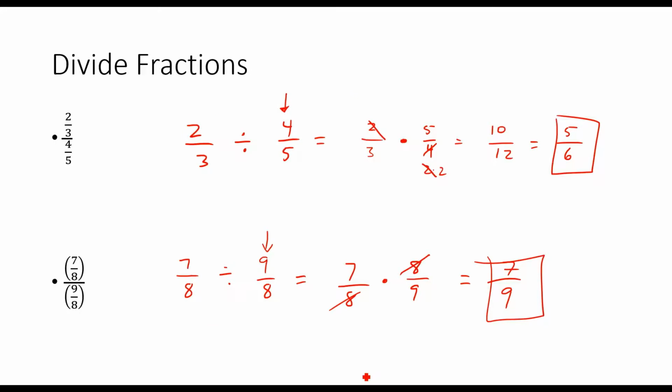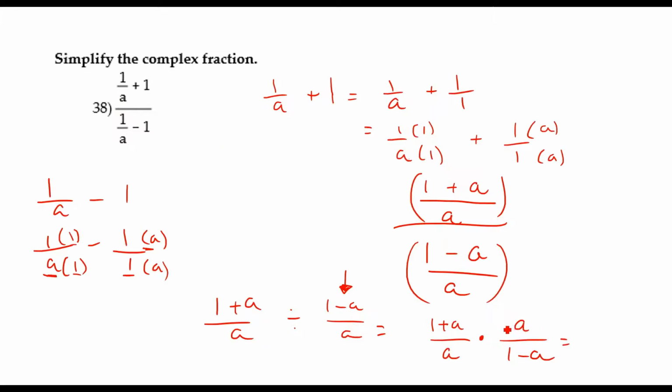Remember what I did here with the a's. Since we had one at the top, we had one at the bottom. What do you think I'm going to do with these a's? Well, they're going to get cancelled out. What's going to be left? This is 1 plus a divided by 1 minus a. I can't factor out that 1 plus a any further, or that 1 minus a, because these are linear terms. Unless I can factor out a number, which I can't because there's a 1 there, they stay the same.